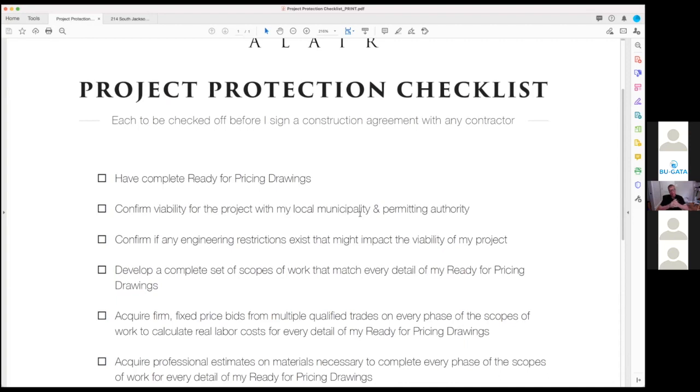We did some initial back-of-the-envelope conversations and calculations and thought we could make this screen porch. I think it may have been initially 300 square feet at first. It could have been a little bit less, it could have been a little bit more. But the first thing we did was a hard analysis with the county's involvement and with the civil engineer and everyone else. So before we entered into the contract to start drawing plans and everything else, we discovered that, because of the lot coverage issue, they could only have around 200 and some square feet of screen porch. And that wasn't enough space for them to make it work.